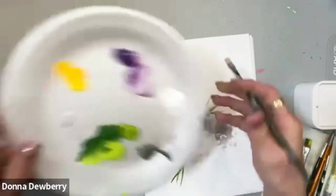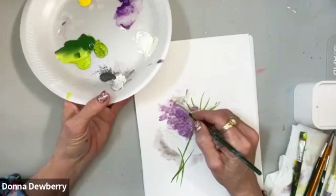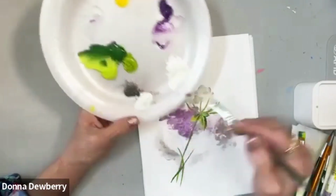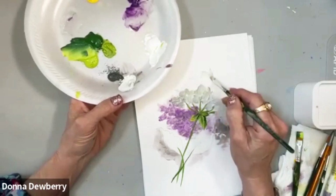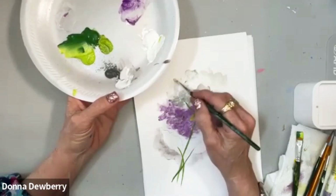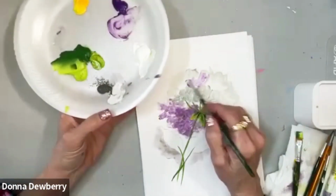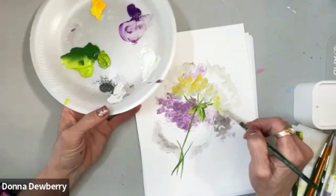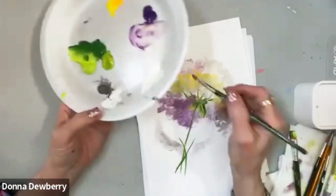One of the things I'm going to do as I'm doing this is underneath these lower little guys here is some gray. I took white and medium gray, and I want this to show. So if I put some grays up here, this is going to be the hydrangea color, white. Now y'all can do the same effect with blues or whatever. But then I can come in here, or I can even add some yellows in here, just so it really stands out. I'm just putting that along the bottom. And the purple, a little bit up here, violet pansy.